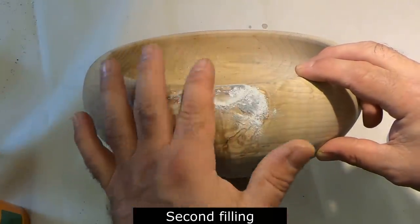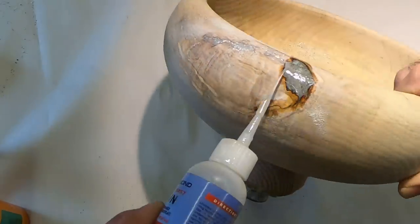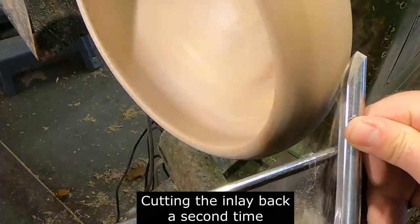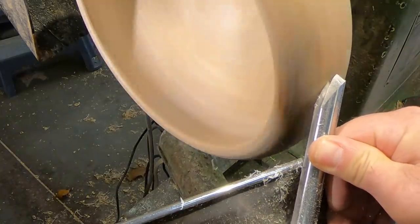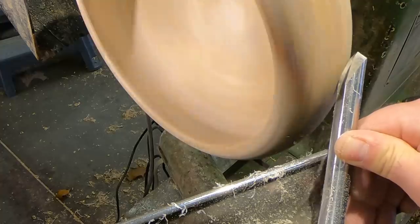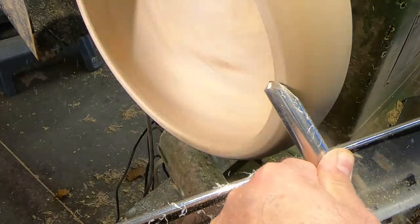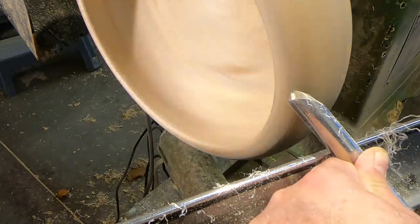Second filling — you're going to have to do this two or three times, maybe even four times, before you've got it all filled in. Back on the lathe cutting the inlay back again; the main reason I do that is just so I don't use a ton of sandpaper. This is real speed here — nice gentle cuts. You can see those long ribbons, and this is on wood that's dried to seven percent, this isn't green.